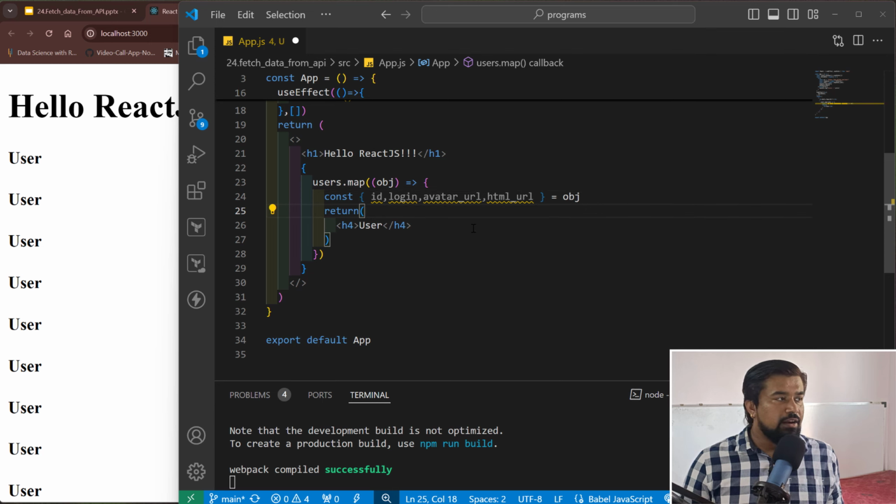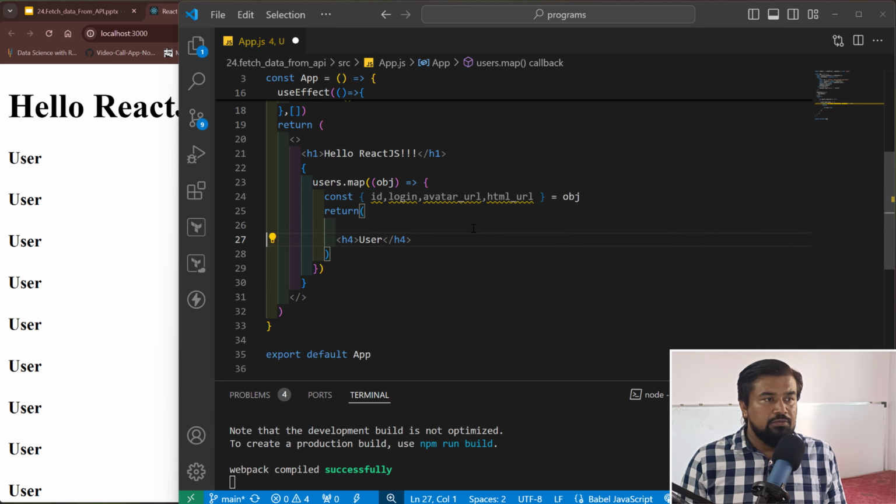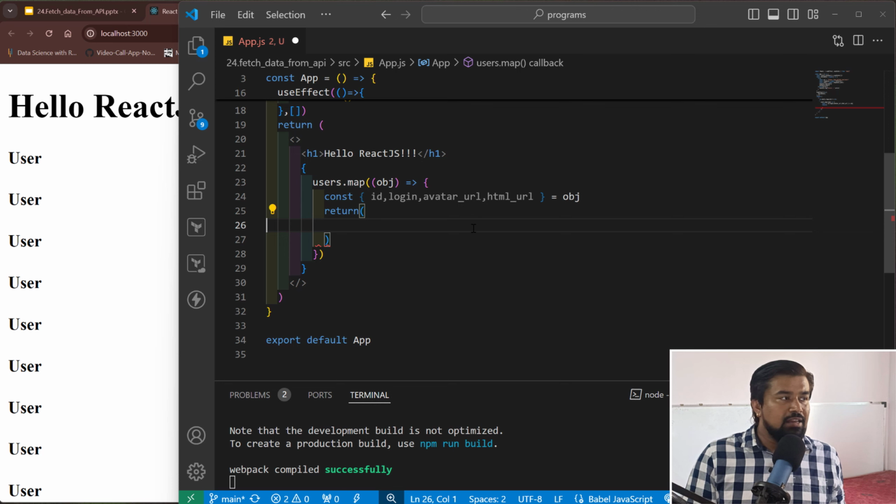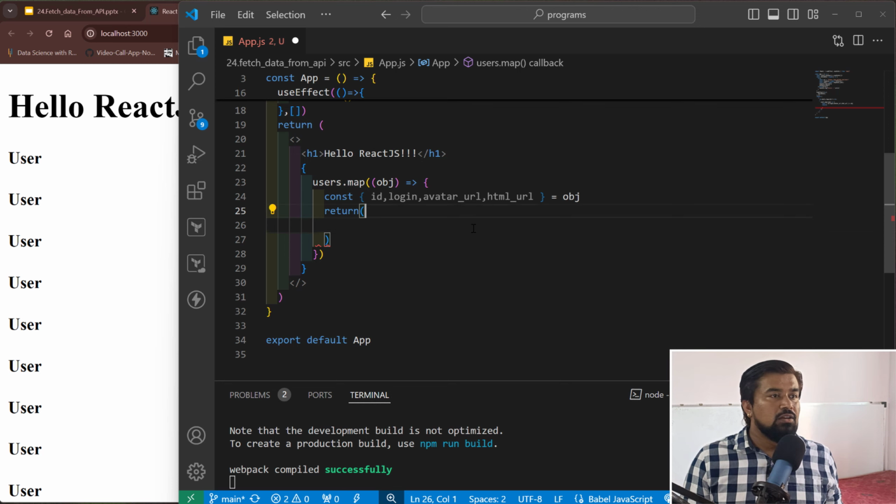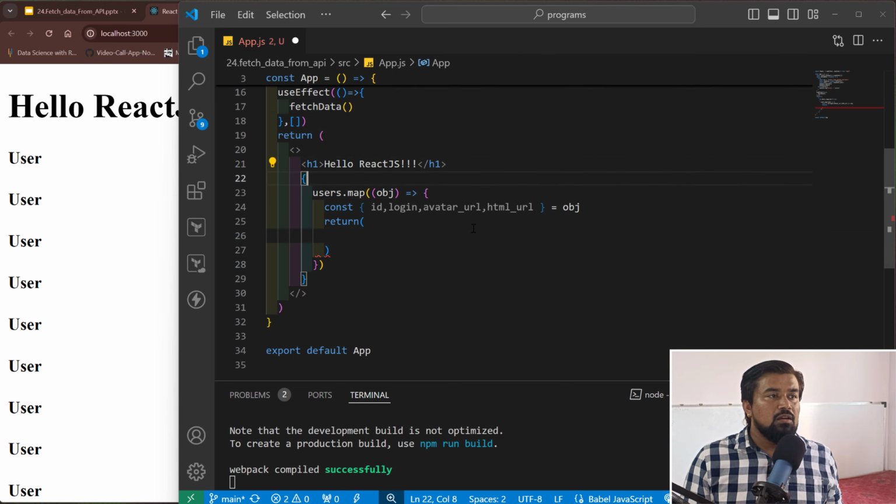So for the return, we display the data inside a list.